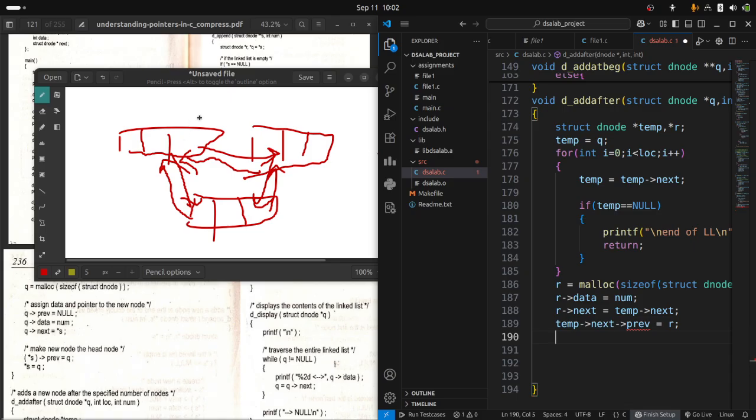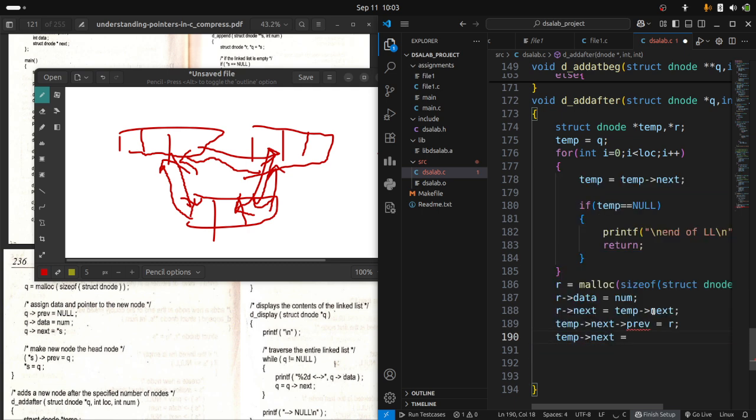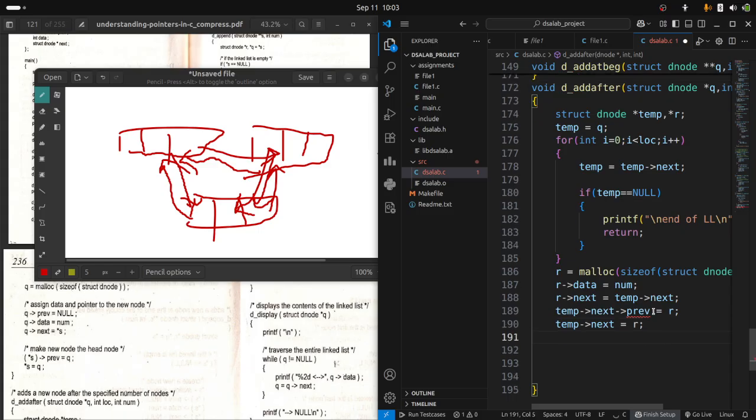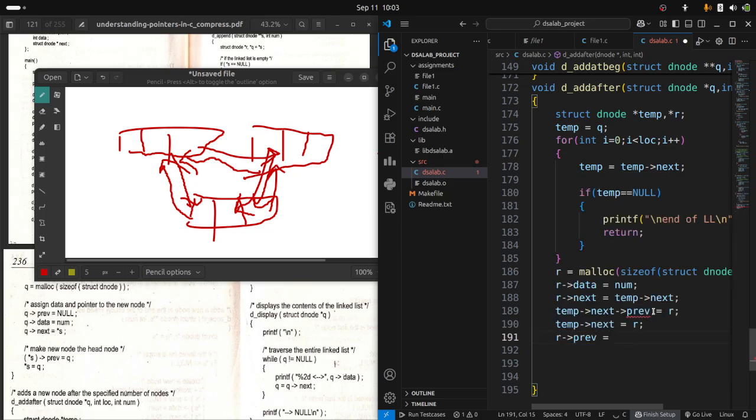Temp next is this node. That previous will be pointing to R. Now temp next will be pointing to R as well, and R will be pointing to.